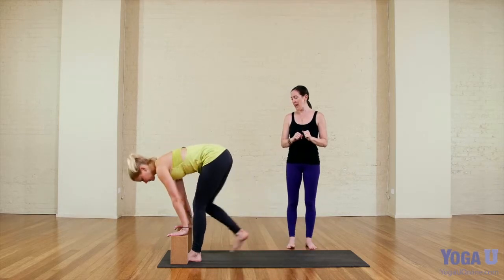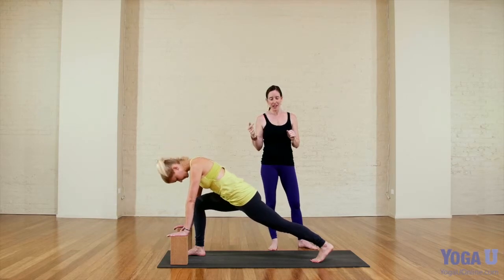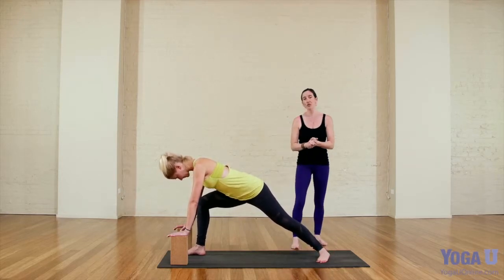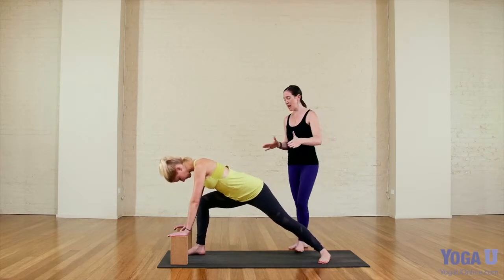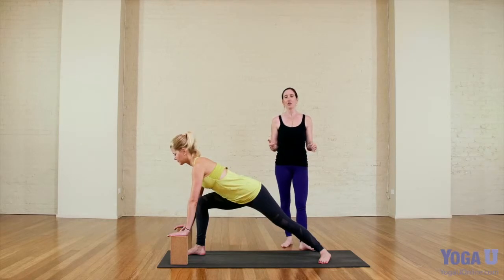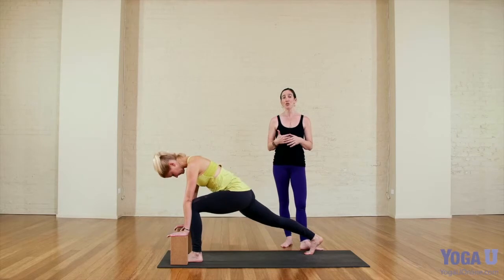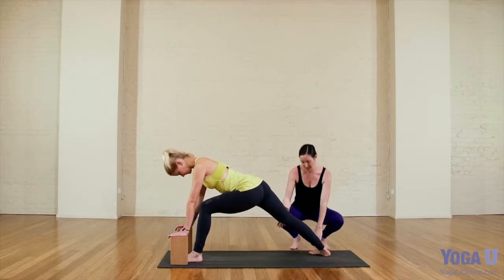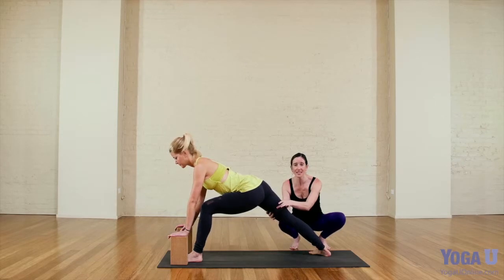Right foot forward and left foot straight back. This time pause — your front foot is pointing straight forward. Gaze down your torso towards your left leg and place your left foot onto the floor at an angle of about 45 degrees. Check to make sure your feet have a little bit of width to them — if you're lined up heel to heel, move your left foot a smidge over to the left. Keep your hands on the blocks, draw your outer right hip back, and bend your front knee. Now switching sides: as you gaze down your torso towards your right leg, place your right foot on the floor at 45 degrees so your toes are in line with your back knee and your inner right thigh can lift towards the ceiling just as you did in the high lunge.